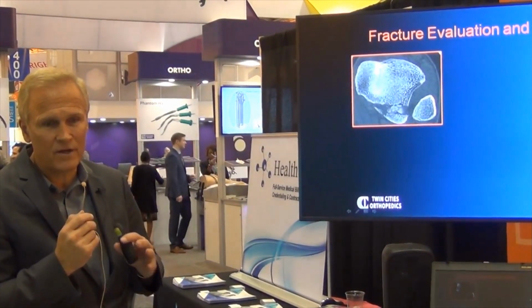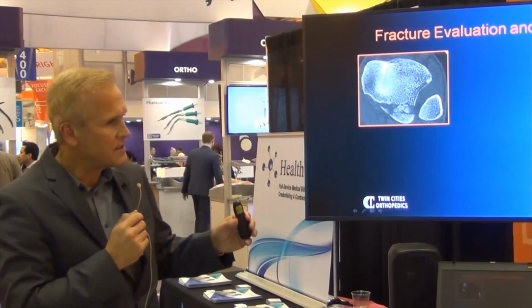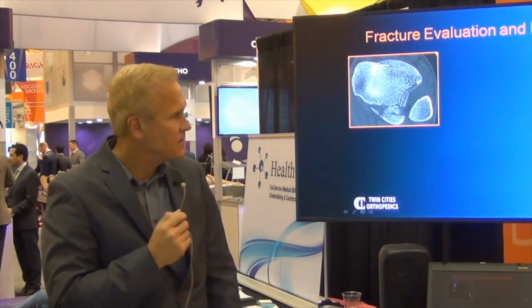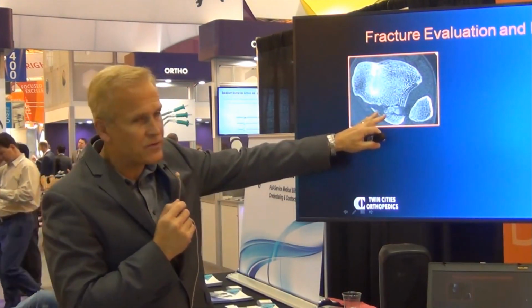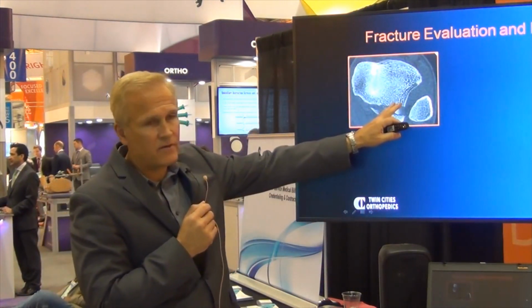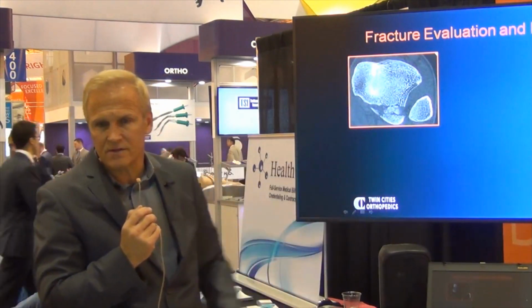Again, for fracture evaluation and healing, it's so easy now to get a better feel for these complex fractures, trimalleolar fractures with a lot of displacement. Do we have any fragments in between the major fragments that may prevent reduction? I get a really quick evaluation of where the syndesmosis is at.